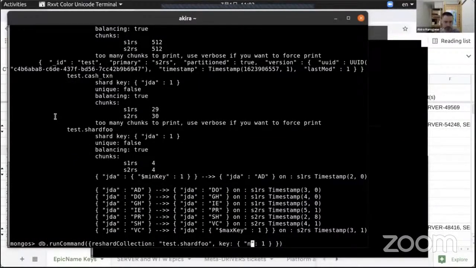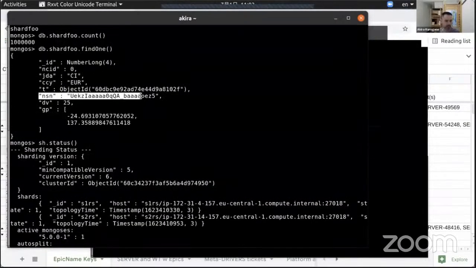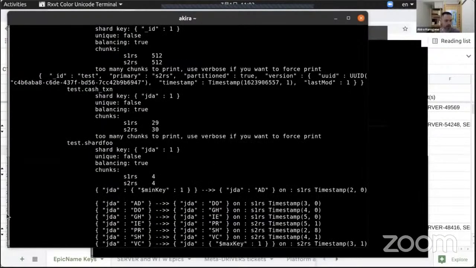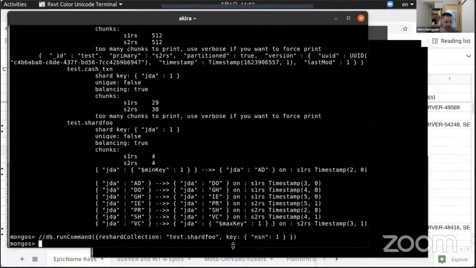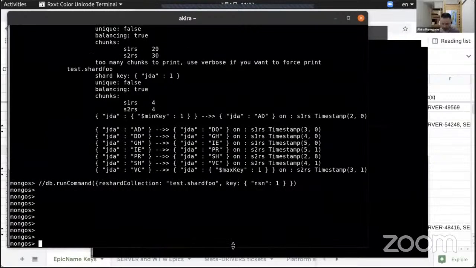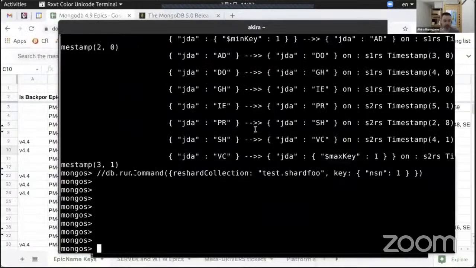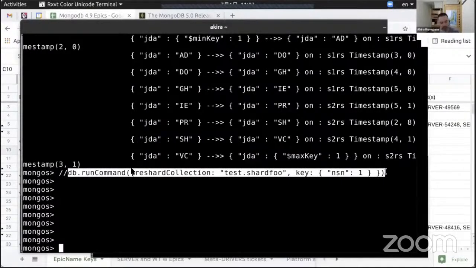Let me have a little peek up there. Was it NSN? Yeah, I think I'll use this one. I made a random value and I'll use that instead. Okay, so this is it. I'll just comment that out and bring it up into the middle of the page to make it easier to see. There we go. This is it. It seems so simple, but so much had to be added to the code to make this possible. I just want to give you a demonstration of how much work has gone into this.